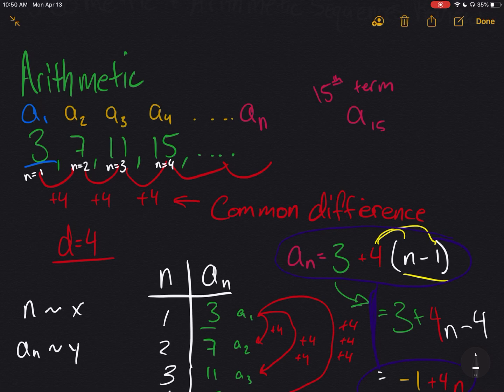So having these two different formulas allows us to cover our bases and approach sequences in a way that would be beneficial to us for any certain scenario, right? So if you're going to be asked to find different random terms, then having the explicit formula is going to be pretty useful. But if you're asked, okay, give me the next 50 terms in the sequence, it's going to be a lot easier to just say, okay, add 4, okay, add 4, okay, add 4, than it is to plug in 47, okay, plug in 48, okay, plug in 49, okay, plug in 50. That's going to take a lot longer, right?